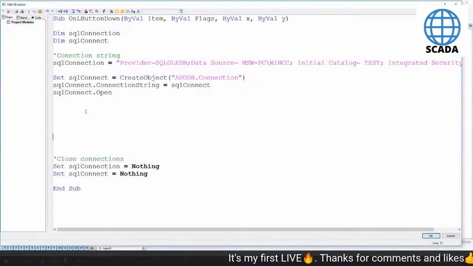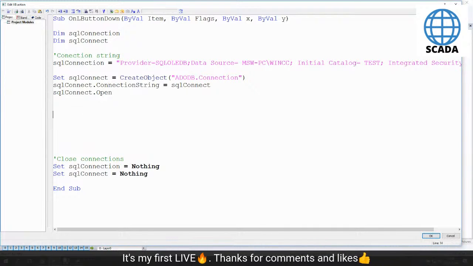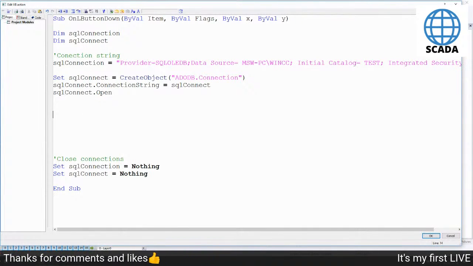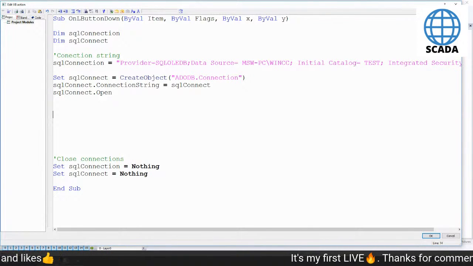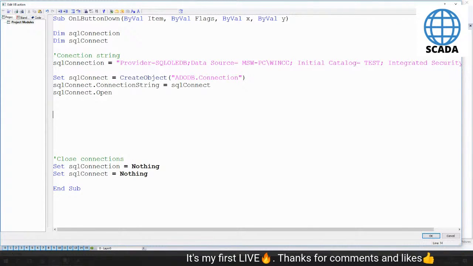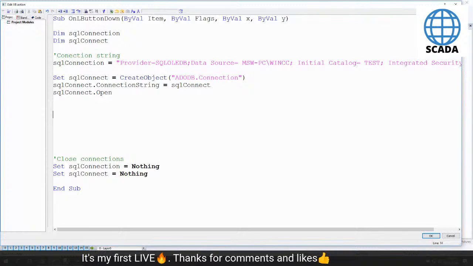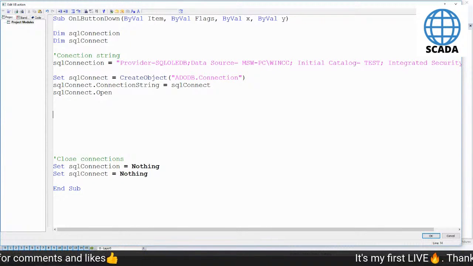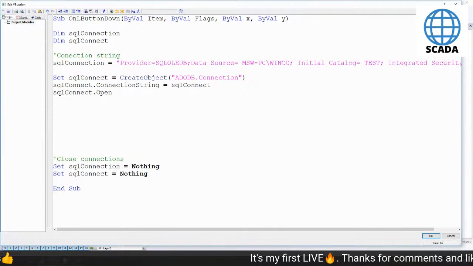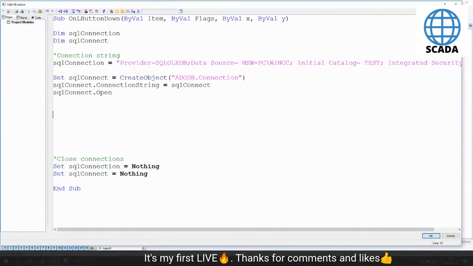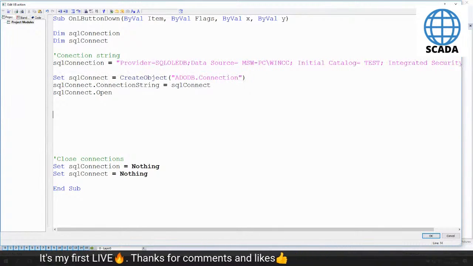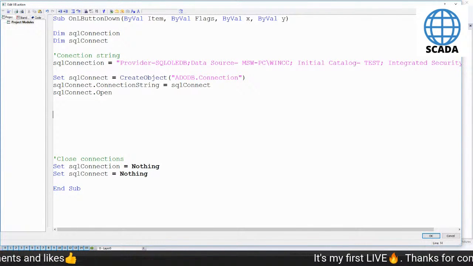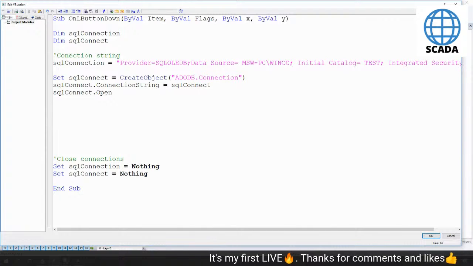Now we open the SQL connection and we want to make some insert into our table with some information. So let's create some insert in our script, and this insert should write some data into our table.